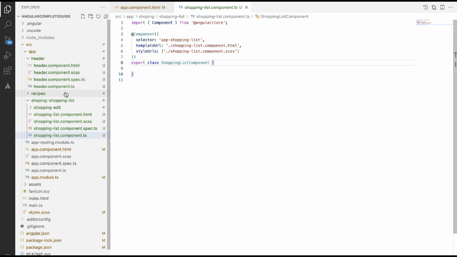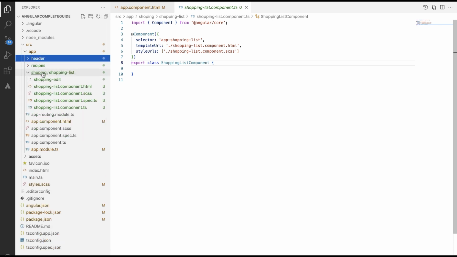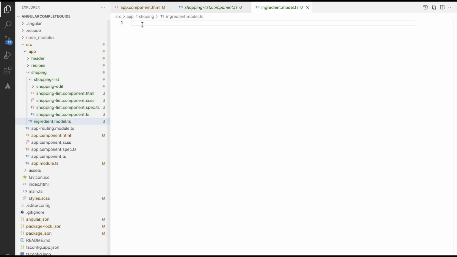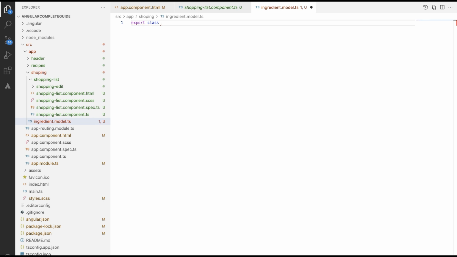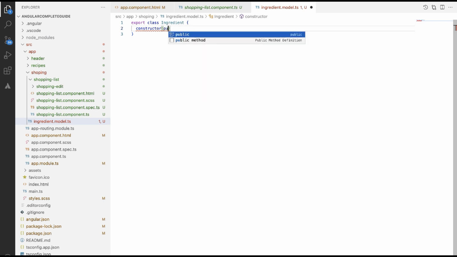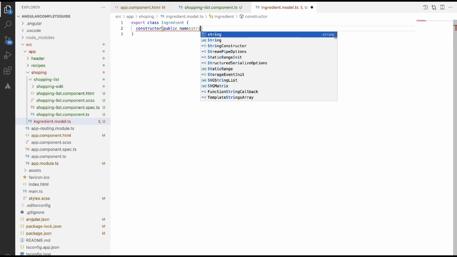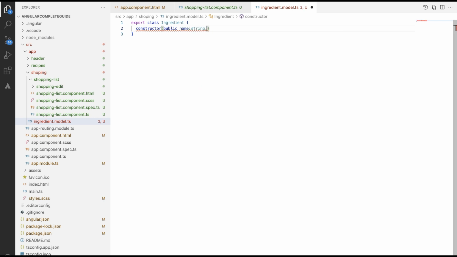Let's create a model which is named ingredients. In that we have to give export class Ingredient, and inside the constructor let's give public name string and the price.